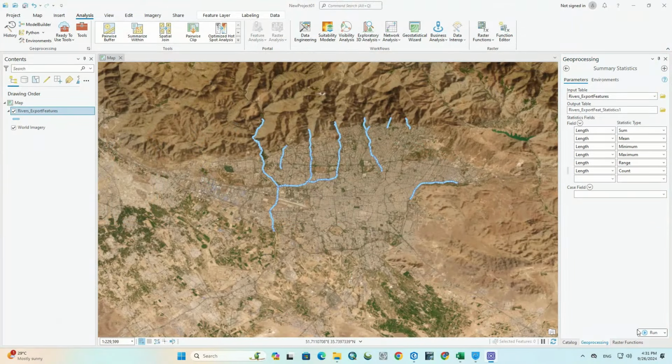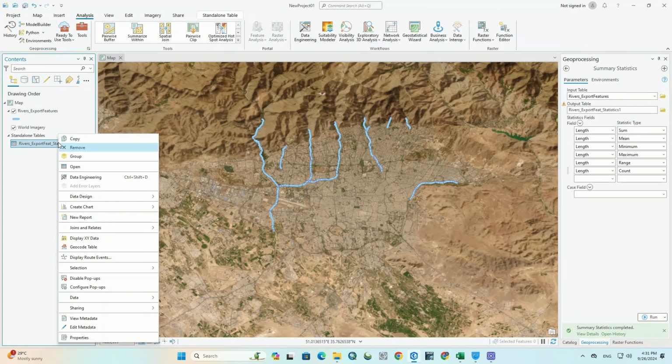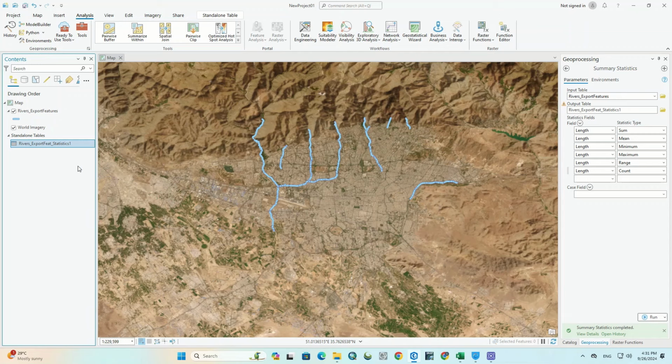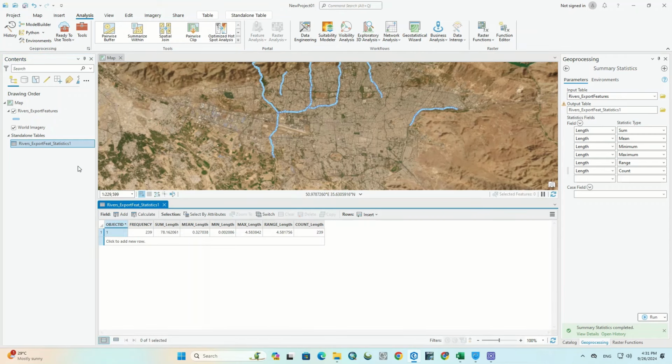Once everything is set up, just hit Run to generate the statistics. And there you go. The summary statistics are generated, and you can see all the calculated values right here. This is a great way to get a quick overview of your data.